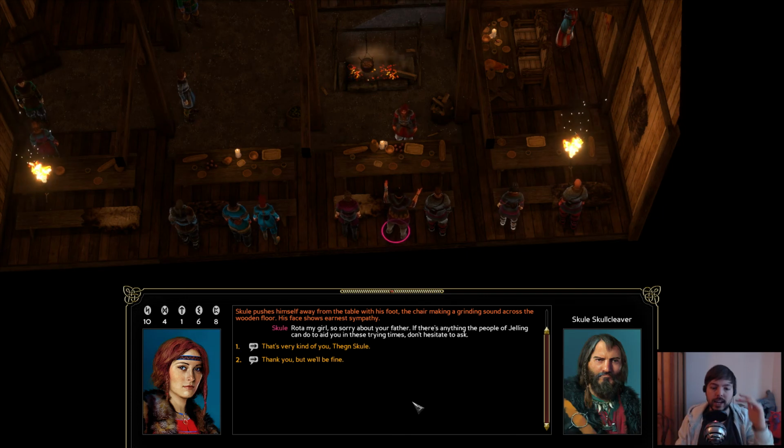It's usually short dialogue, like one or two lines, going back and forth, which in my opinion is easier to read, at least in a game. When I read a book, obviously that's a different thing, but I don't like reading long paragraphs in a game. I prefer short dialogue. So, it's kind of cool.